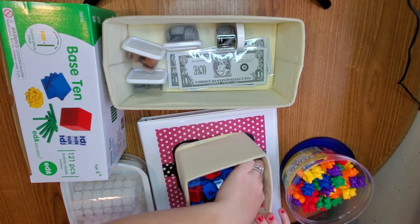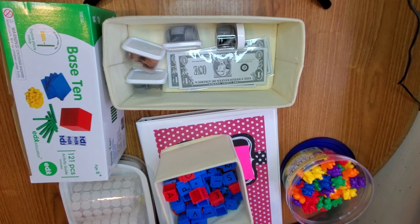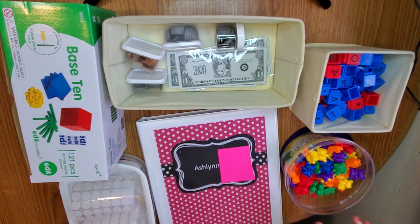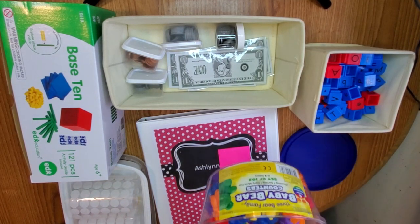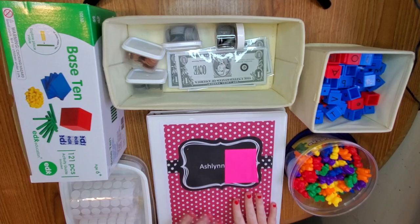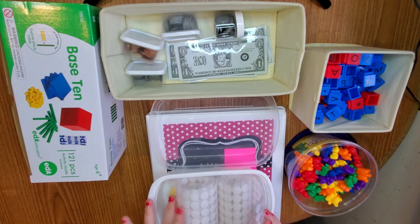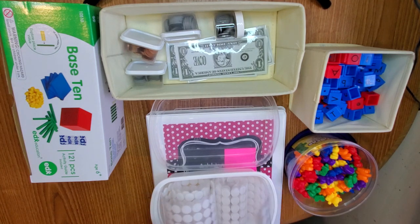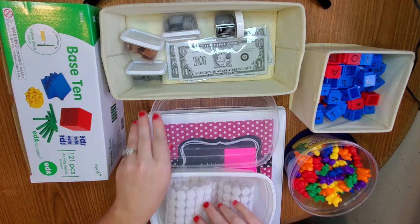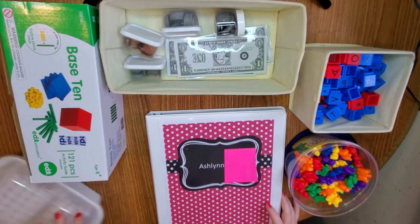There are also pictures in here too. Say you wanted to make the word 'milk' — you put this and add the word milk with it. So you can do that for word building. And these are the counter bears; we use those in a few activities in here too. Right before I jump into the busy binder, here's how I store my Velcro dots — just a takeout container. I tape it down to the table or just use it like this. It's a lot easier to get to them. I have a Velcro problem now that I got a laminator.